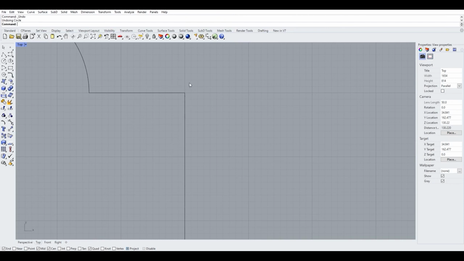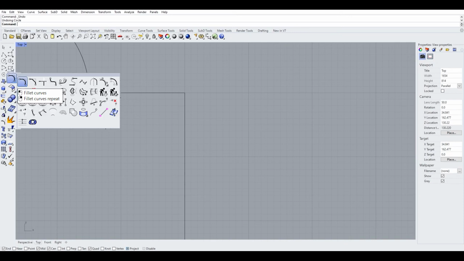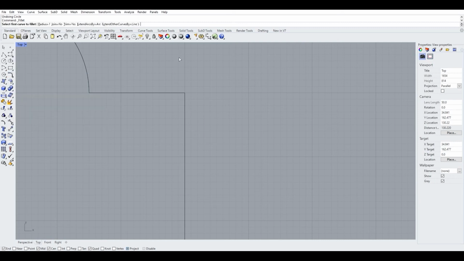So I'm going to go ahead and use my fillet tool, which I'll find over here under fillet curves. You'll see there's a whole bunch of tools hidden underneath it, but I'm specifically after the fillet curves tool. So I select that. Now what I need to know first is by how much would I like to fillet? I define the fillet radius for my object. So I click on the radius and I type in 3 and I hit enter.